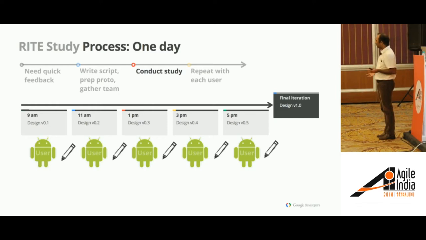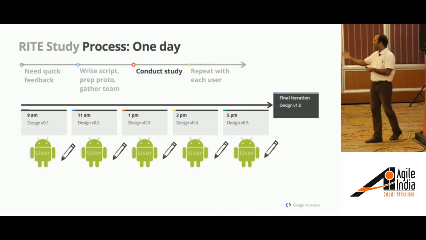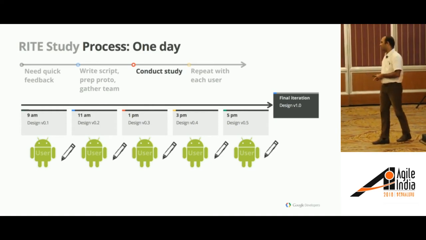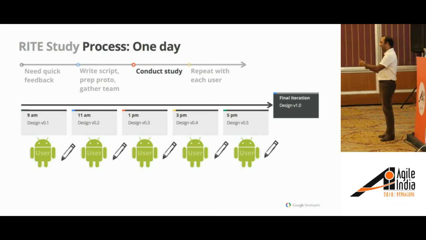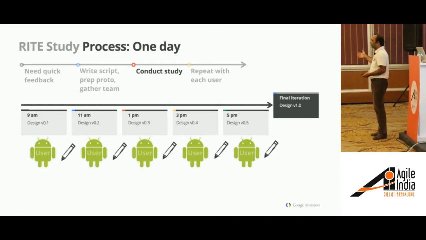Now I've got all this feedback, and I will prioritize. Out of the feedback I got, I'll take one of them and give it to my designer or interface designer. I say, hey, can you create a quick mock-up of this before the next interview comes in? I've taken an hour gap before the next interview. Then I verify that again. Over a period of time, I've gotten to a little bit better stage there.